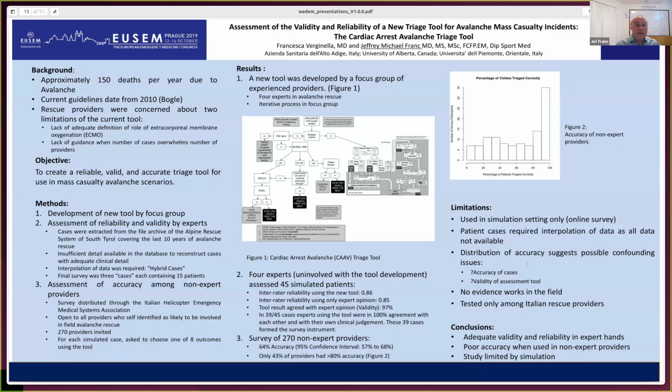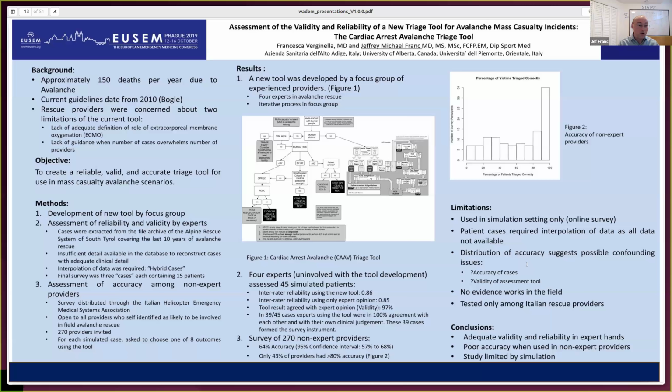So here's an example of a poster from Francesca Virginella, who was a master's student who worked with me from USEM presentation in 2019. And here you can see she really focused on a single objective. So the objective of the study is right there in the title: assessment of the validity and reliability of a new triage tool for avalanche mass casualty incidents. The background is extremely short. Okay, we don't need that much background.